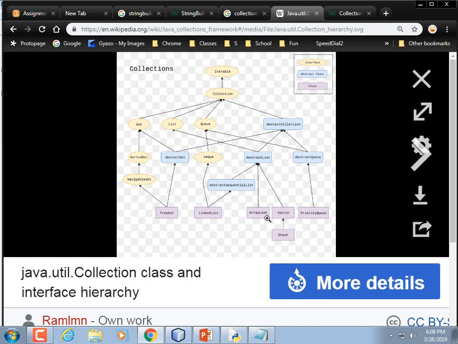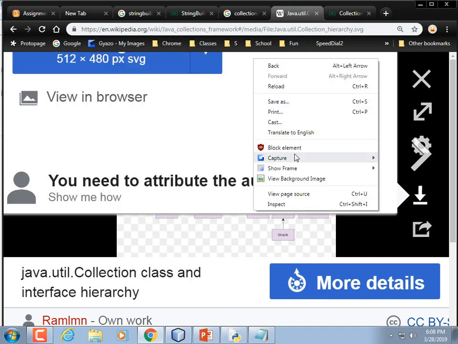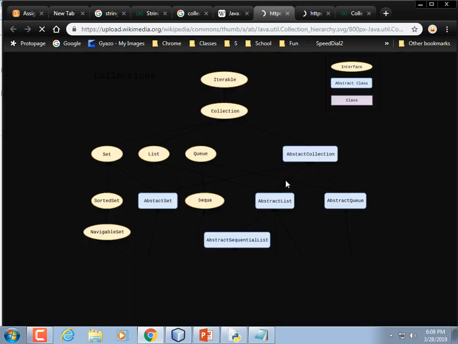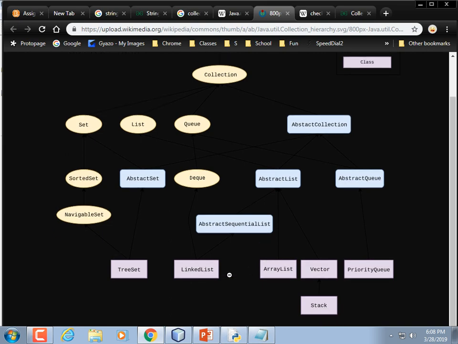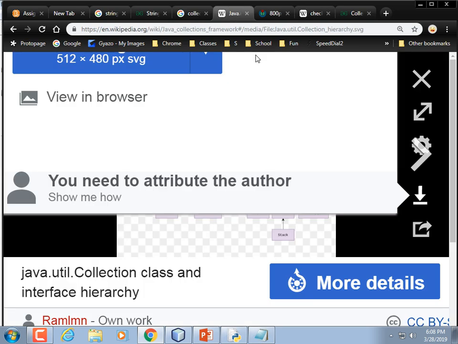So here's ArrayList way down here where you can't see it. There's also TreeSet and linked lists and stack. A stack is apparently a form of, I wish I hadn't set this background black. That makes it harder to see.